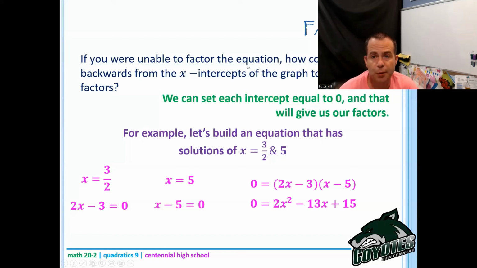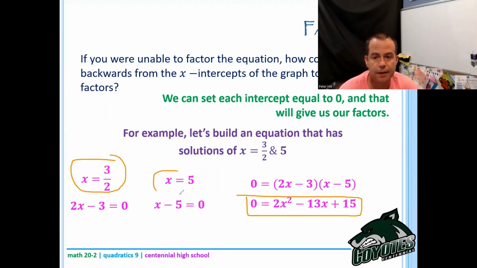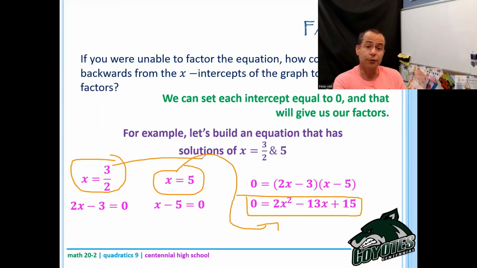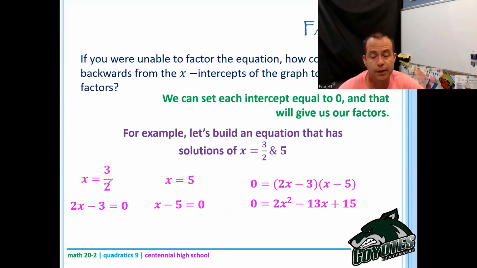I have built an equation right here for which x equals 3/2 and x equals 5 are the only two solutions. If I plug either one of those in, I will get a true statement. I will get out 0. Any other x value that I plug into that equation will not work. They would also visually be the x-intercepts of this quadratic. See, I told you today was easy.